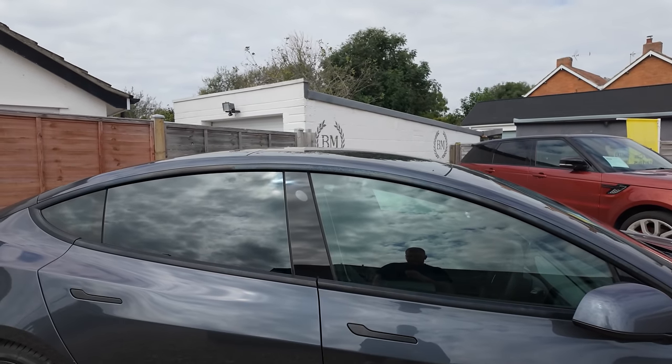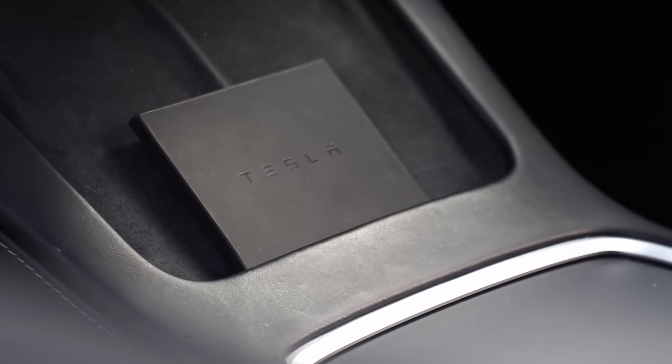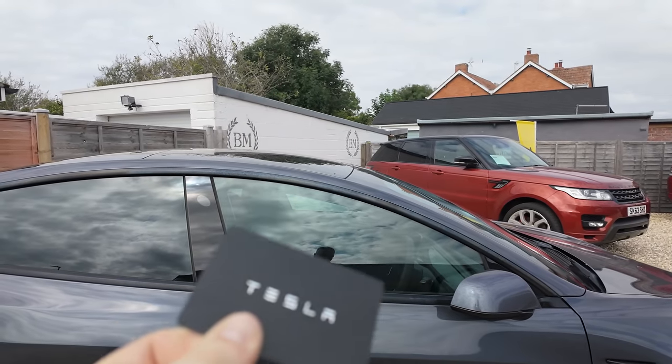Let's look inside — but that means opening it and there's no physical key. The last one took me a while to figure out. You get Tesla key cards. This one did have two, but one of the big downsides of the card system is they are ridiculously easy to lose — they're made out of something like Teflon and just slide away. One of the valeters has lost one somewhere. Dan tells me a replacement is easy: order it through the portal, they send a new card for about £100, and you just put it in and program it yourself.